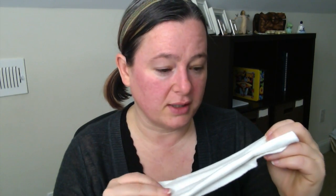The sun is flashing on this, so you can't really see very well. But this is the Sckoon type of insert. It's just a white organic cotton trifold, and it has a thicker middle and the edges are softer so that you can fold it into three like this. And this is incredibly soft. This is like the kind of stuff you would wipe a baby's face with. It's very, very soft, and it's a good knit. It's high quality cotton. I would say the material used in the Sckoon brand is much higher quality than the materials used in the Lunapad.